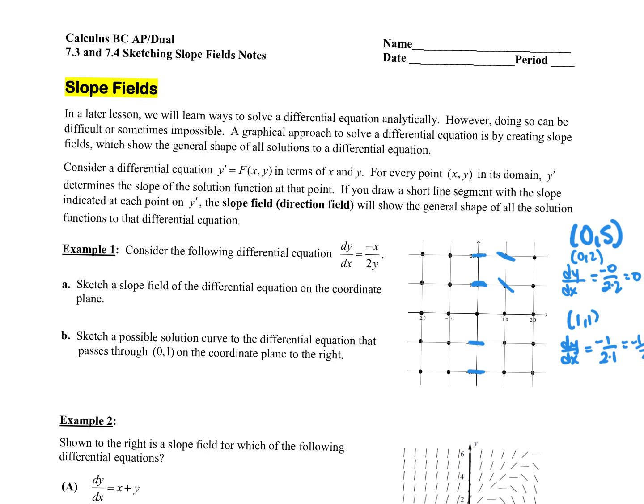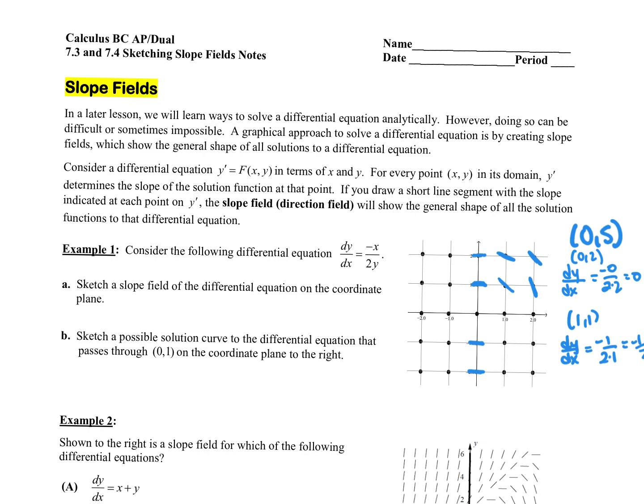What about these two have been negative? Where in general, what values of x and y in general will the slope be negative? In this quadrant right here, will the slopes be negative? Why in this quadrant? Because x and y are both positive. You plug in a positive x and a positive y, the slope's going to be negative, right? So they're all going to be negative here. If you plug in the actual values, you'll be able to see that the steepness changes a little bit and it gets a little steeper out here at 2, 1, it will be exactly negative 1.